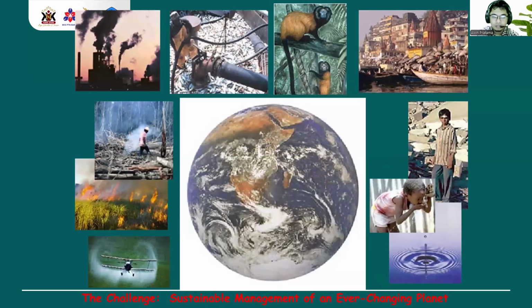And lastly, this slide is a powerful visual summary of the many environmental and social challenges we face on our planet. At the center is our Earth, our only home, but surrounding it, we see the damage caused by human activities: industrial pollution, deforestation, waste and water crisis, overpopulation, and even environmental disasters. These images represent real-world problems: communities suffering from poor sanitation, wildlife under threat, children without clean water, and lands destroyed by fire and development.